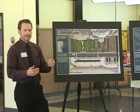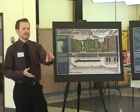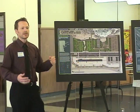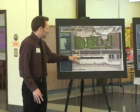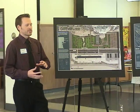I moved them perpendicular, which freed up space along the top to have a bus lane come in, and a very linear shade structure that acts as a bus depot with a series of benches underneath. So now people, when they are dropped off, they're not dropped off in arbitrary spots, wondering where am I? They're dropped off in a key location that's safe. There's places for them to sit, to gather in groups before they proceed.